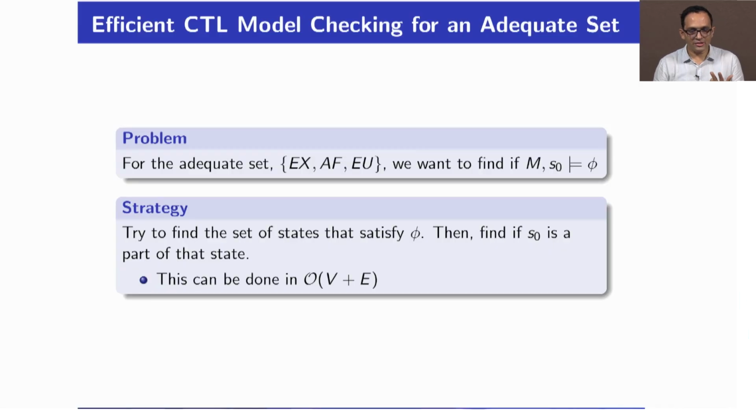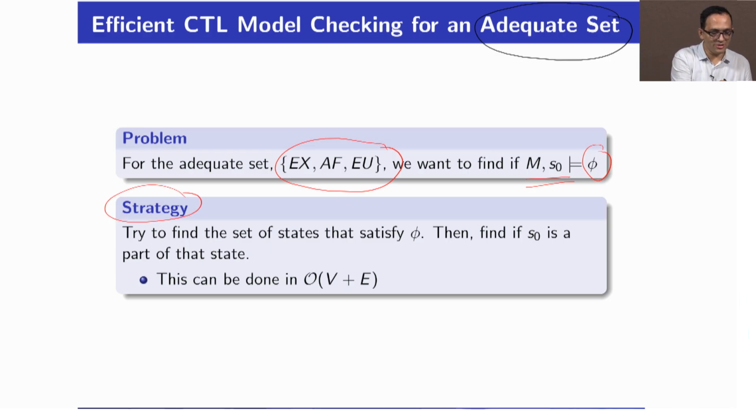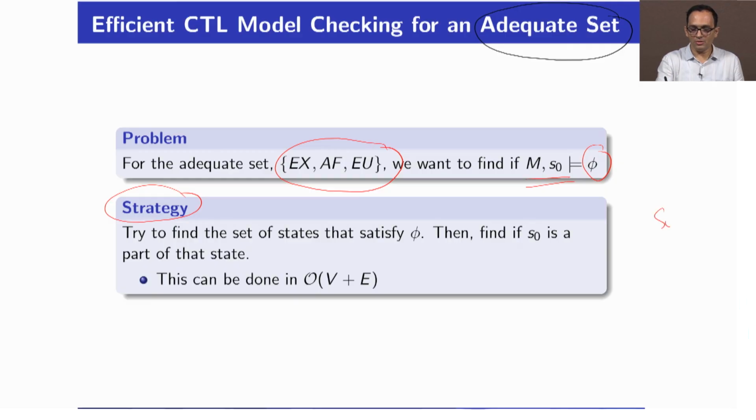Just to recollect, when you develop this CTL model checking algorithm, the adequate set is sufficient. So, in our example, we are going to take this adequate set at the start. Given a property, I just have to check whether the model satisfies it or not, effectively whether the start state of that model satisfies that property. The strategy we discussed in the last class: one approach could be to take S0 and check all paths from here, and check whether in every path this phi is satisfied or not, but the complexity is high on that.